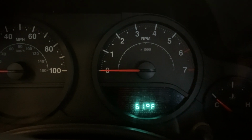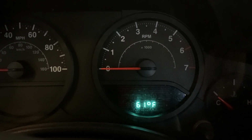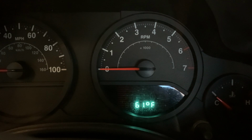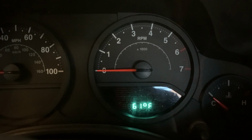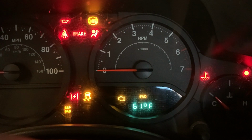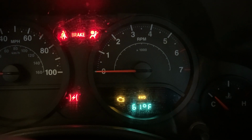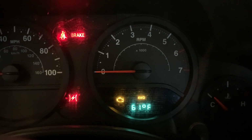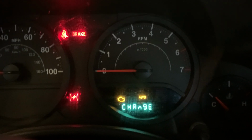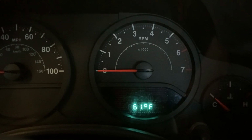Whether you've changed your oil yourself or you took it somewhere and they didn't reset that, this is what you need to do. You put your key in the ignition and turn it on, but don't start the Jeep. So that's there, those lights will come on, and within 10 seconds, you press the accelerator 3 times. 1, 2, 3. Turn it back off.